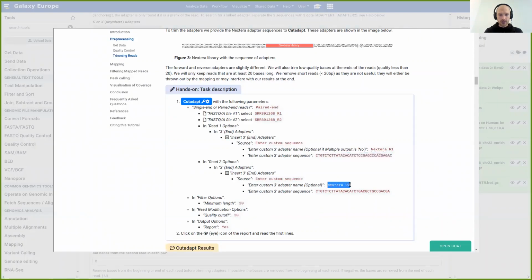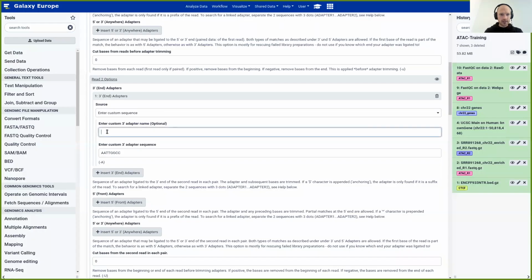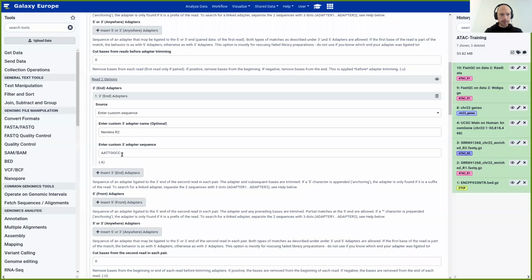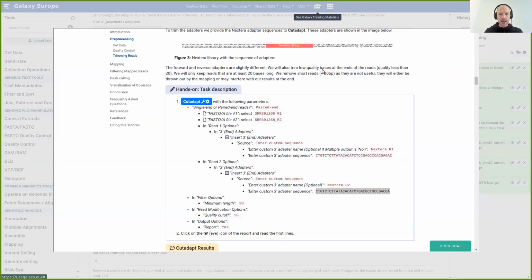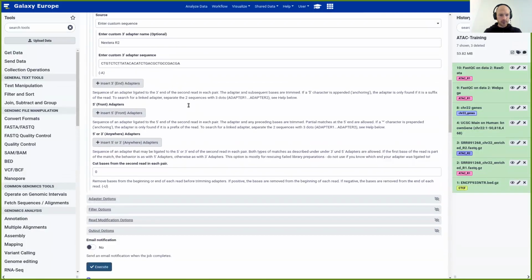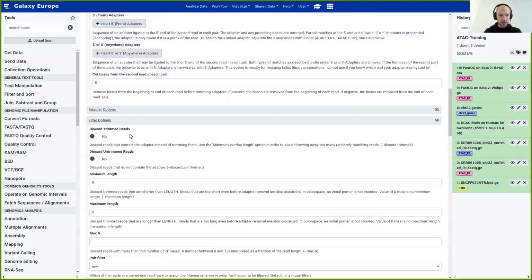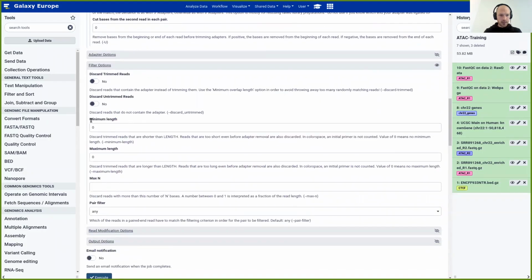Then we say here Nextera R2, and we copy here the sequence for the adapter. Now we want to set the quality and length filter. So go into filter options. We have here adapter options, and then we have filter options. And then we say here minimum length 20.